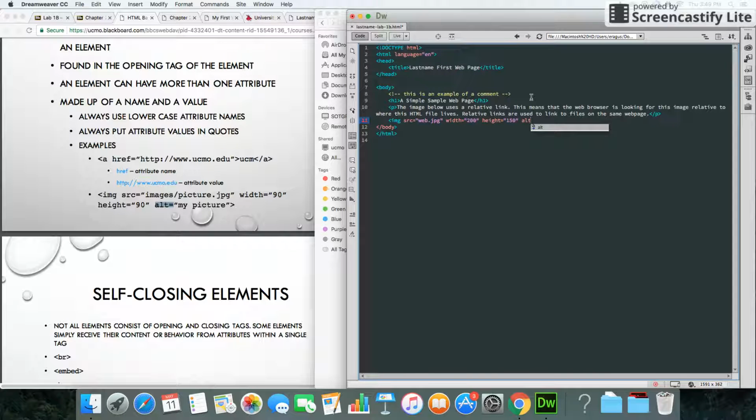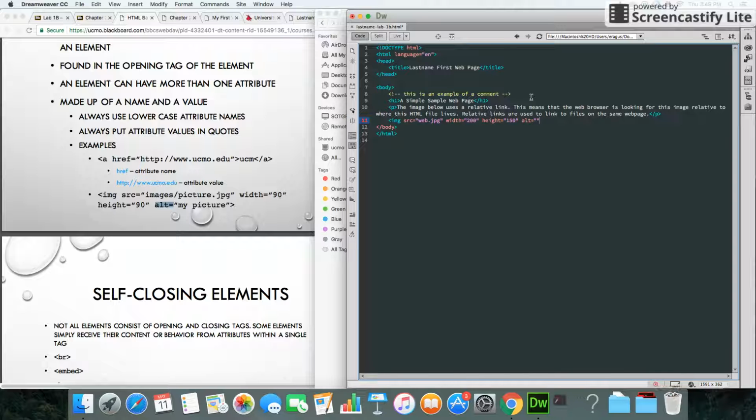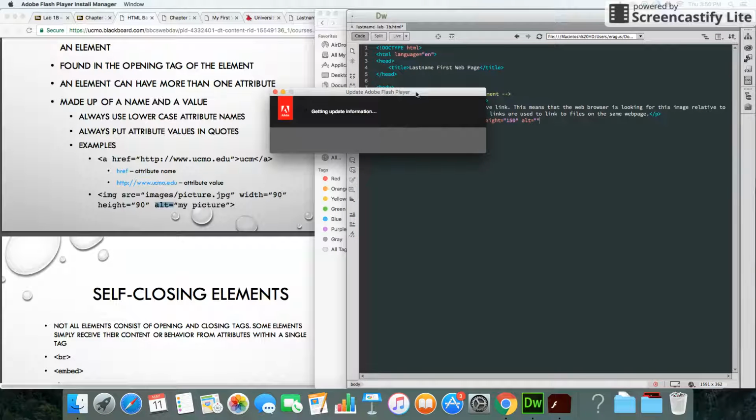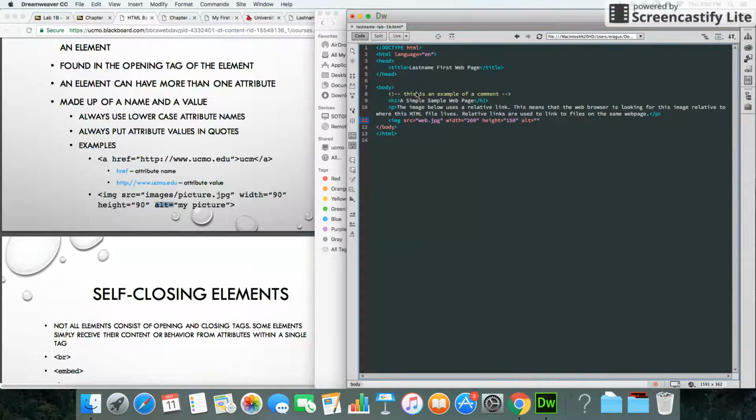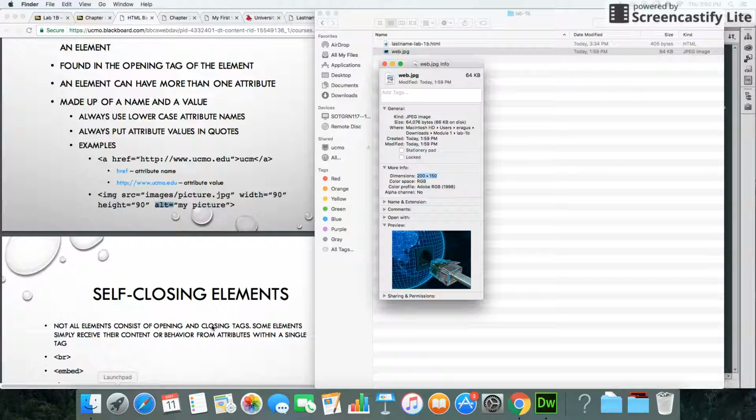Finally, the fourth attribute that we will add to this IMG element is the alt tag. This alt attribute is important because it allows you to describe that image. In this case, let's see, what is this?